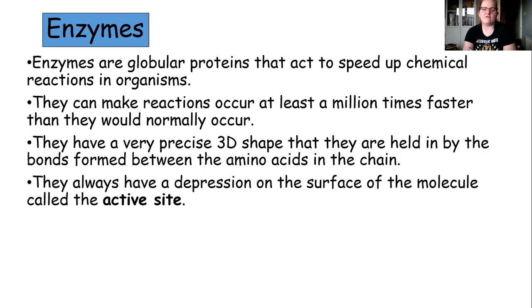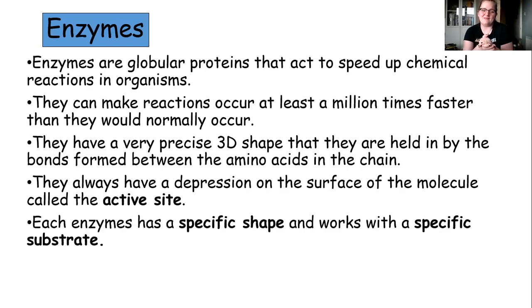And they always have a depression of the surface of the molecule, and that is our active site. A depression is an area that concaves inwards, and that is our active site, the bit that has that specific shape that allows a specific substrate to bind with it. So each enzyme has a specific shape and works with a specific substrate.